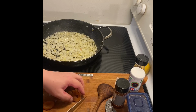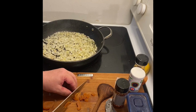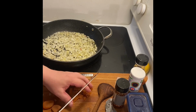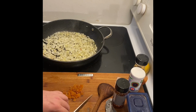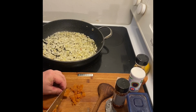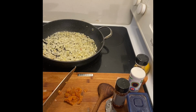I don't think I need all these. I just want to get them into the size of what a raisin would look like. I don't have those raisins, but I actually dislike dried currants in my food, unless they're soaked for a long time in alcohol or in hot water, because they just don't taste like anything and they hurt your teeth. So I'm just doing a couple of these at a time.